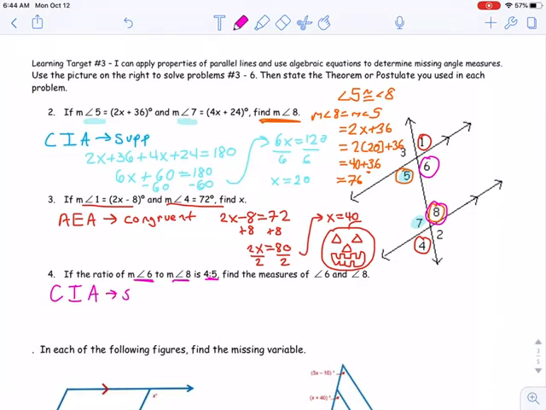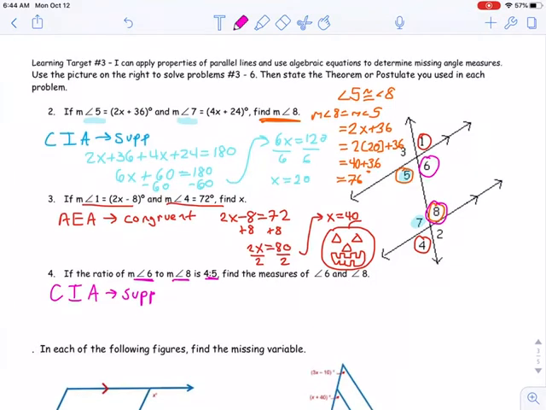So they're supplementary. All right, and it's saying, well, the ratio of 4 to 5, so 6 to 8 is 4 to 5, but that's not their actual angle measure. We don't know their actual angle measure. So when we don't know something in math, we like to say x. 4x to 5x. All right, so we can say, well, it's 4x to 5x. And if we do that, well, hopefully things start to fall in place.